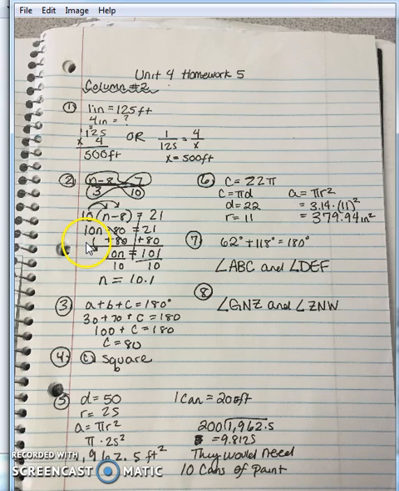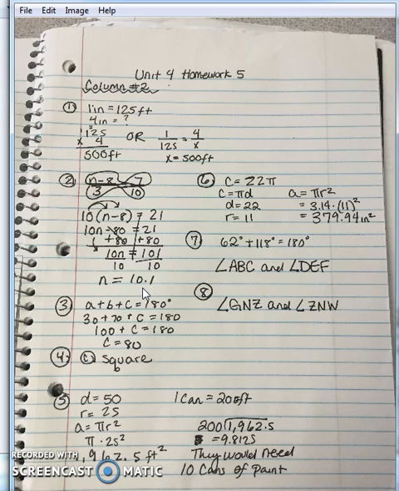Now we're going to solve this equation. First step is distribute, and then we continue to solve. So we have 10n minus 80 equals 21. We're going to add 80 on both sides. So 21 plus 80 is 101. We bring down our 10n, which is on the left-hand side. We divide by 10. So 101 divided by 10 is 10.1.